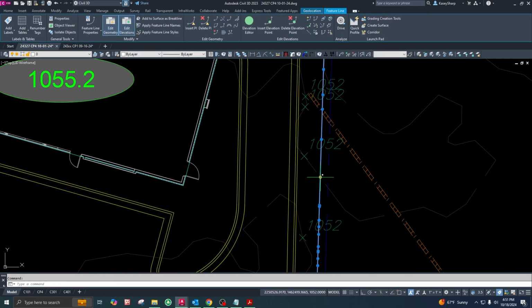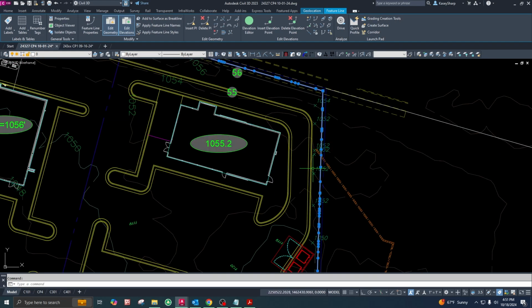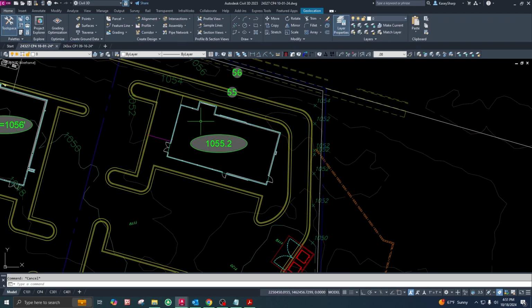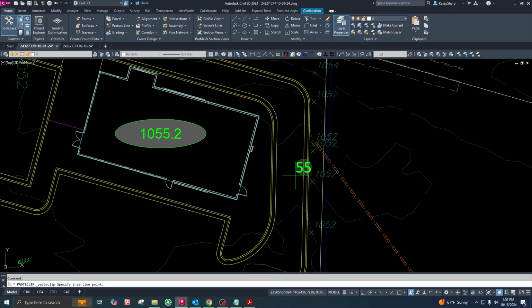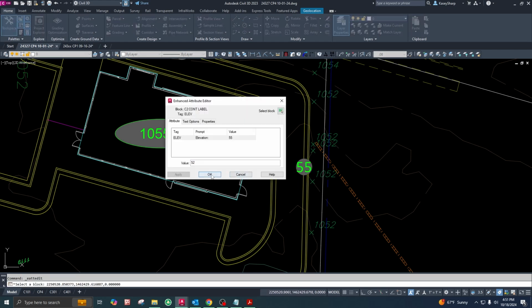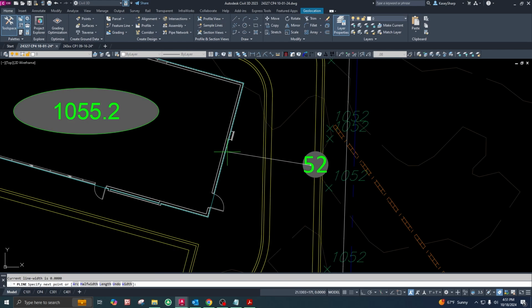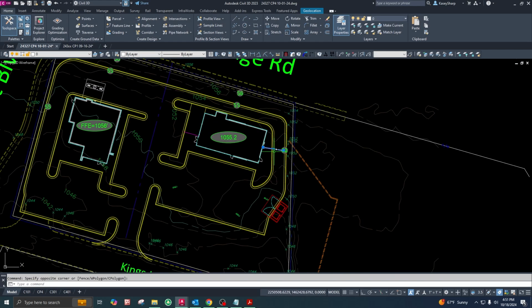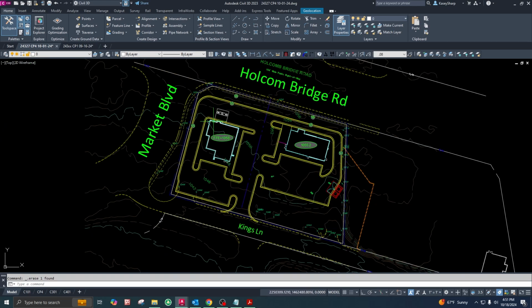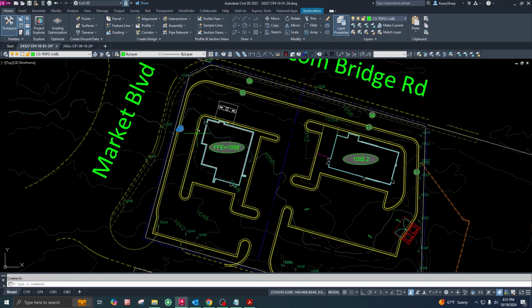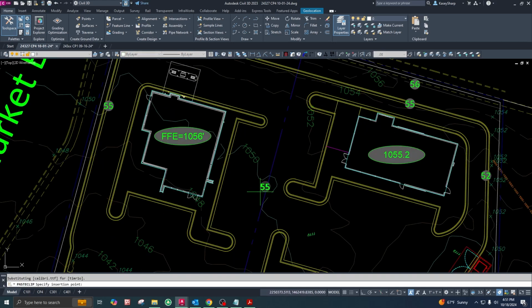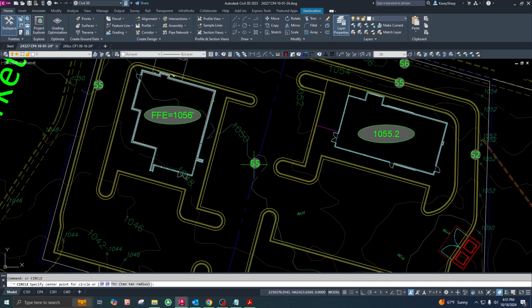And then just looking at this guy, we can check out our elevation right about here is 1052, so we're sloping down as we're coming along here. So this 1055.2 is going to be, let's say, 52 there. That's going to be super steep right here, so it's probably not going to work. Yeah, over 3 feet to drop over 20 feet is not quite good, but we're going to come back to that in just a minute. So we might have a low point right here in the middle, or a low point right here to take on water.